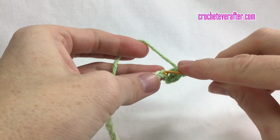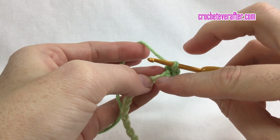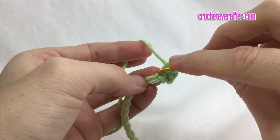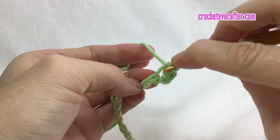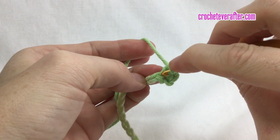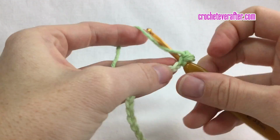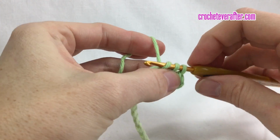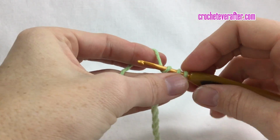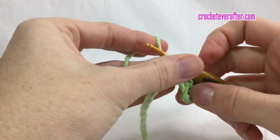So we're going to do 2 single crochets in every chain. As I make these, it might pull the next chain a little small, so just look for that back loop that's coming over. You'll have this nice big hole that you worked into, and then a loop, that's the loop you're working into, and then look for the next one right after it that you're going to work into. We're going to do 2 single crochets in every single one of these chains. So there's going to be 24 chains total after skipping that very first one.